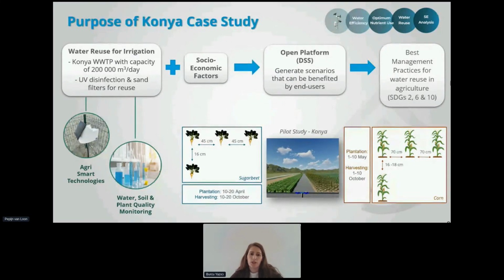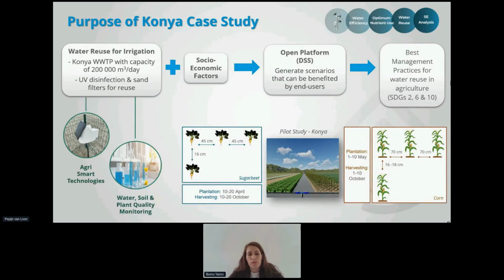And also we are carrying out, of course, water, soil, and plant quality analysis throughout the study. So these data will also be uploaded to the platform, and in the end, all of these data will serve us to develop irrigation and fertilization plans for different types of crop for producers. And this platform will also allow us to draw more bespoke irrigation and fertilization plans for water use options as well, because we will take into account the treated water quality parameters.